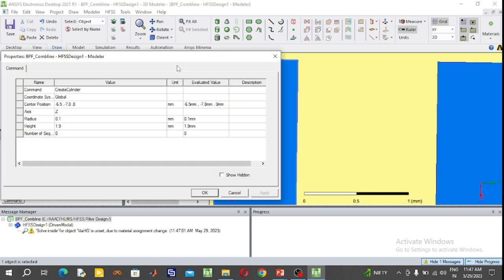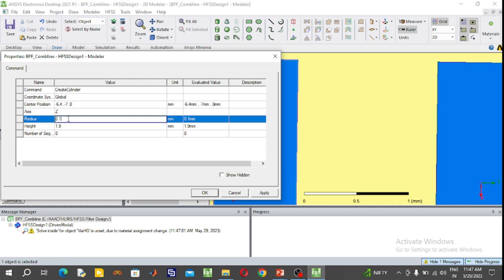So change the dimensions of via hole ground. Minus 6.4, minus 7 mm, and Z position is 0 and axis is the Z axis.